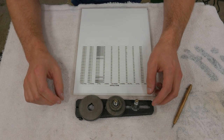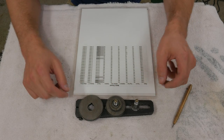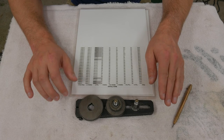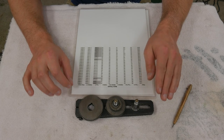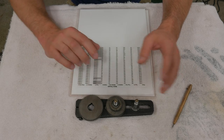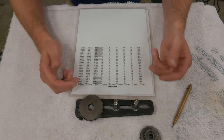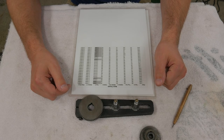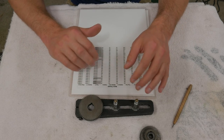And that's the reason why I'm going to make three banjos. I'm going to make one purely dedicated to feeds, one purely for imperial threads, and then one for metric threads. They will just sit in the drawer ready to go. So if I need to do one or the other, I can just pull the banjo off, swap out the gears appropriately, and get to work. So that's what this project is going to be.